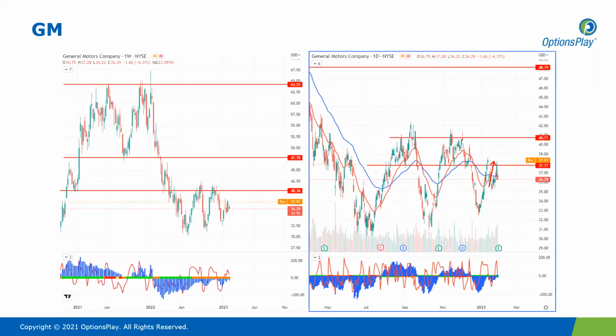So this depends on how price action behaves today. If it moves lower today, that bearish thesis would still remain intact and I would leave it open. If it moves higher, if it closes above 37.77, I would close this trade and move on to the next one. So that's the uncertainty aspect with earnings.